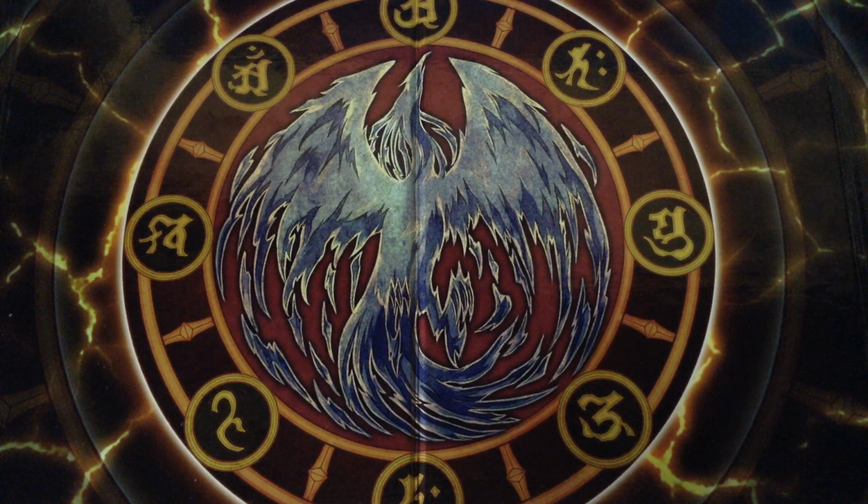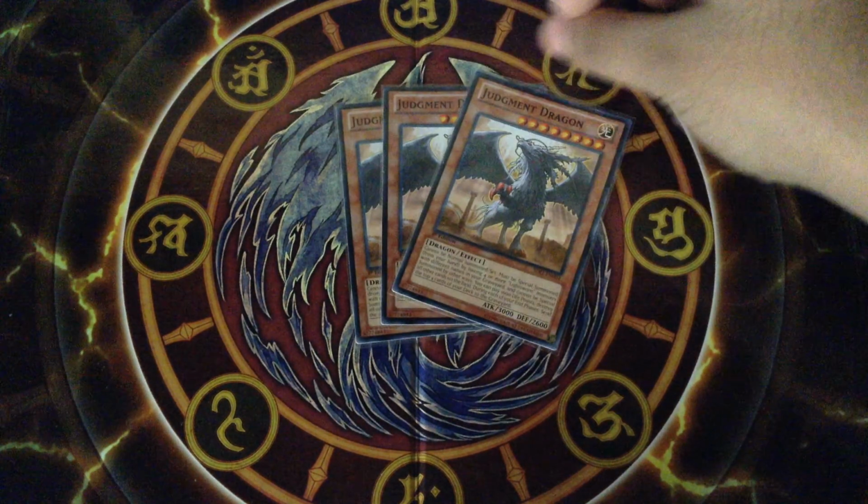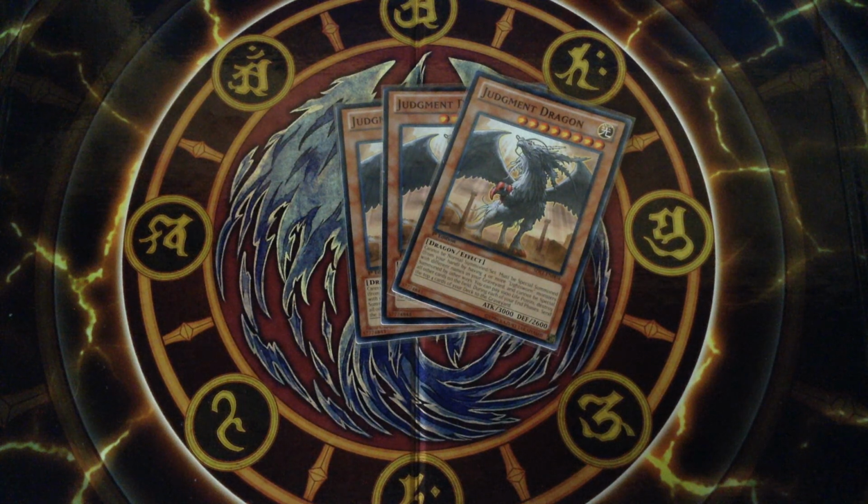Next, which is the main card of your deck, Judgment Dragon. Now the main objective is to bring out this Judgment Dragon, because by paying 1,000 life points, you can destroy all monster cards on the field. Well, not only monsters, all cards on the field. So it's really helpful in just wiping the field clean, and on top of that, it lets you mill 4 cards from your deck to the graveyard.